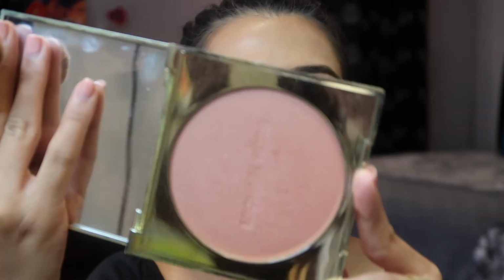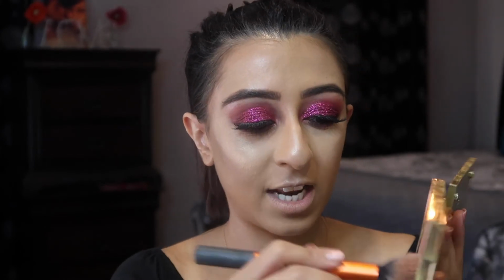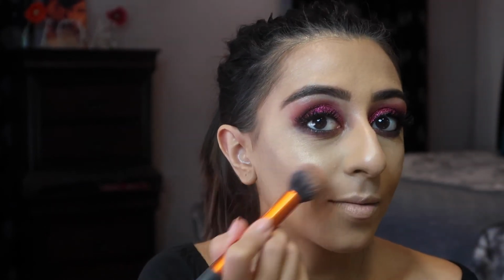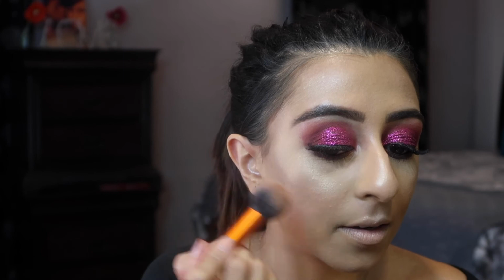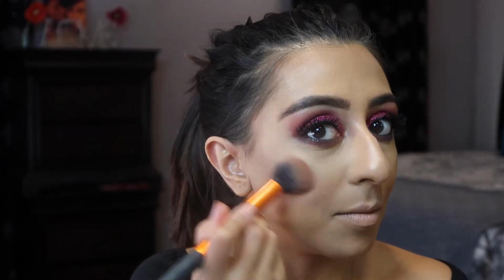Okay, so now to finish off, we're going to put on blusher, because we don't want a sudden highlight and a sudden contour line, we need something in between. And because we're going all out with the eyes and the contour and the highlight, I want something really subtle on the cheeks and something more bronzy that we can blend into the contour. So I'm going to use this Michael Kors bronzer, just a few dabs of this, and blend it into the apples of my cheeks and into the contour line, so everything looks nice and seamless.